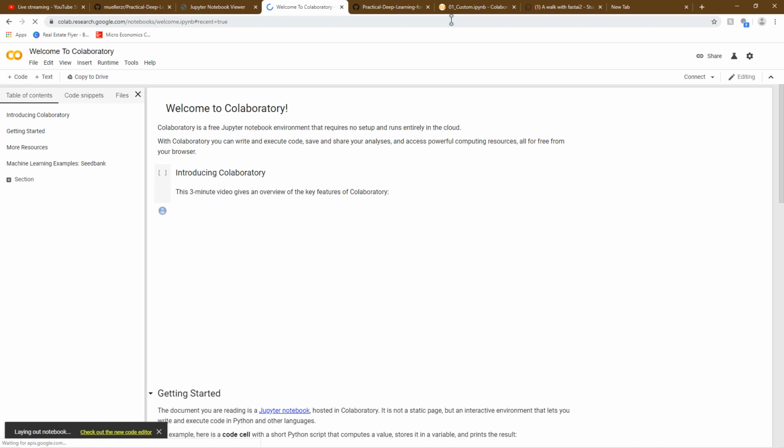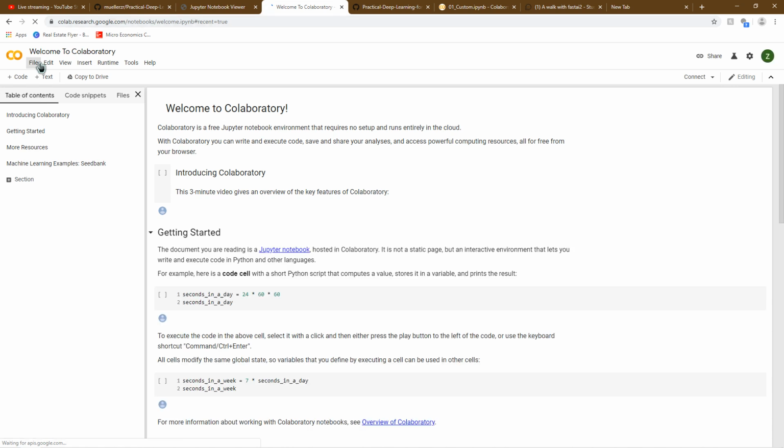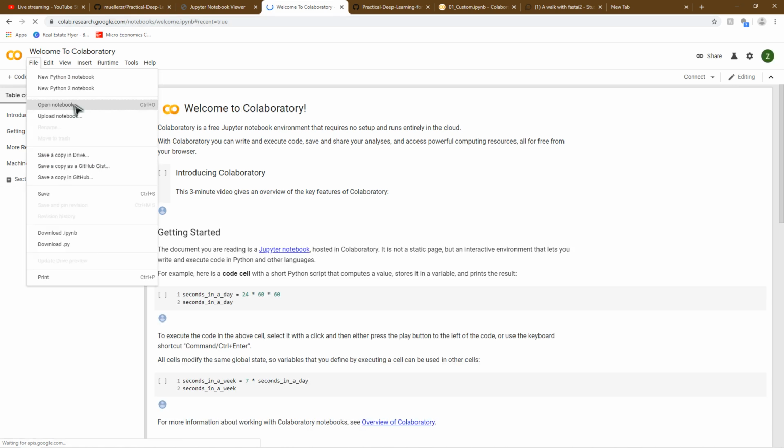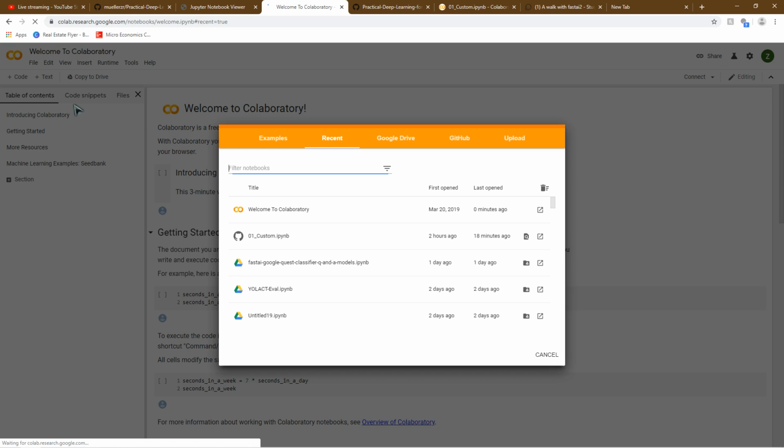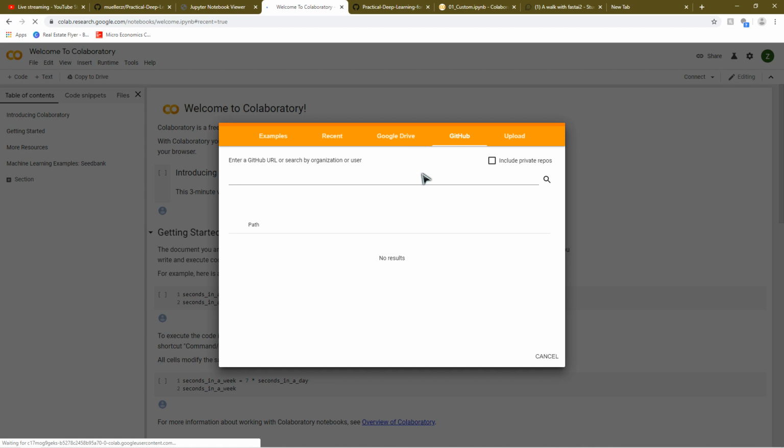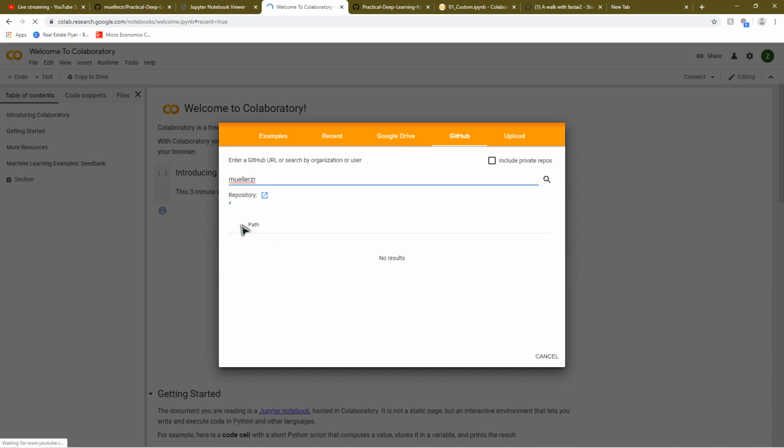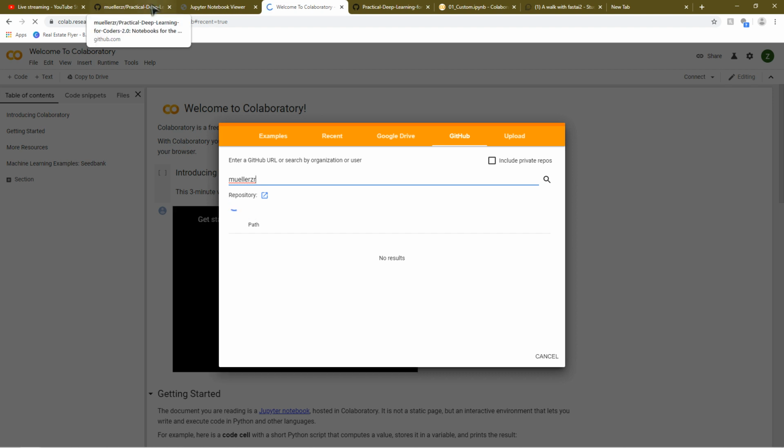Now, to go through and open our lecture group's notebooks, you're going to go to File, Open, GitHub, and if you look for my name, the first repository that should pop up is the Practical Deep Learning for Coders.